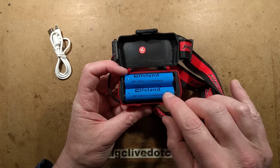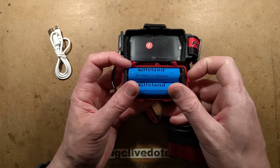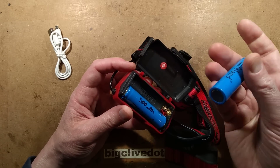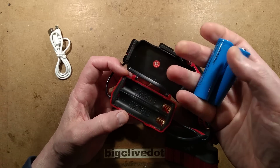Here are the cells, and it does say 3000 mAh, so they must be 3000 mAh — except I tested them and it came in at 500 mAh, which is pretty much just the token gesture. Lightweight cells — they feel so light — that they normally supply with these things.